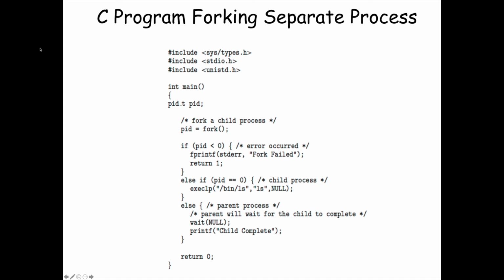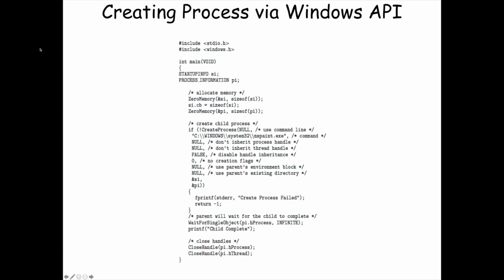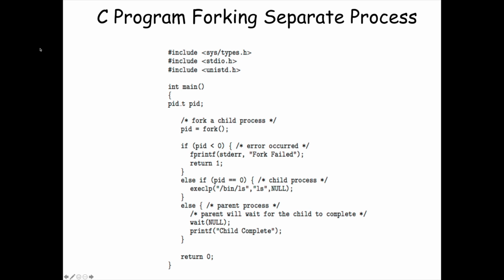Okay, so this is what a fork and exec looks like in the C programming language. Like any C program, we include our header files to pull in the definitions of various system calls that we need. In this case, we include sys/types.h, where sys is a directory and types.h is a header file. We also include stdio.h because we're going to do some printfs. And then we include unistd.h, which brings in some other definitions, which we'll talk about next time when we do this interactively on the command line, in a future class after the exam.